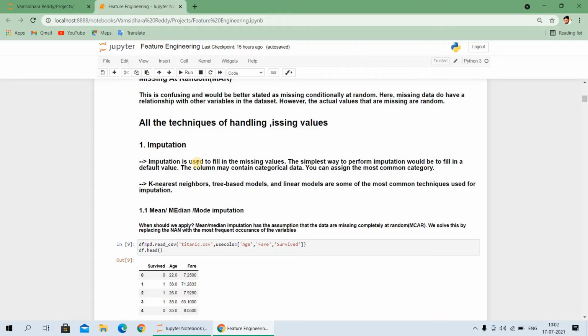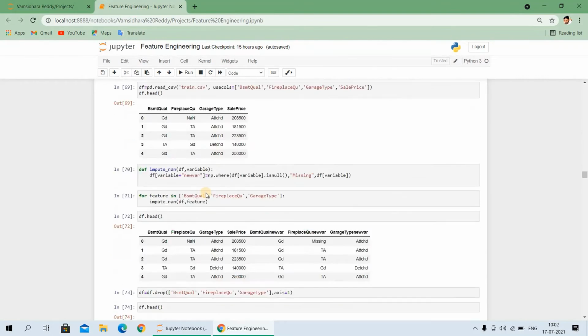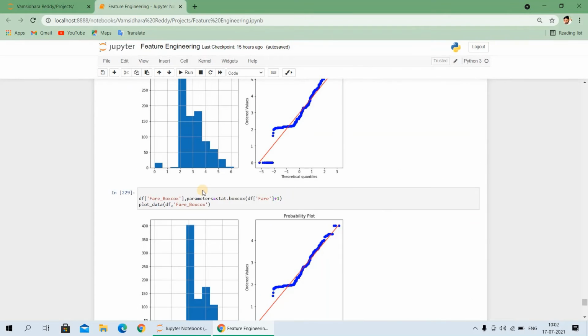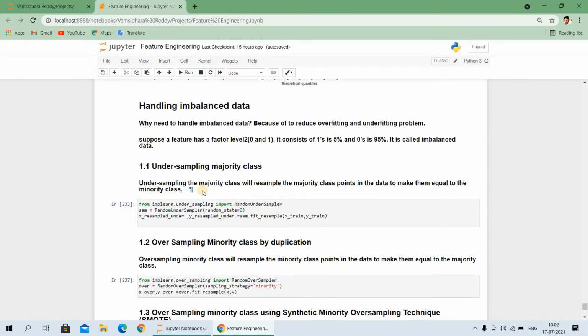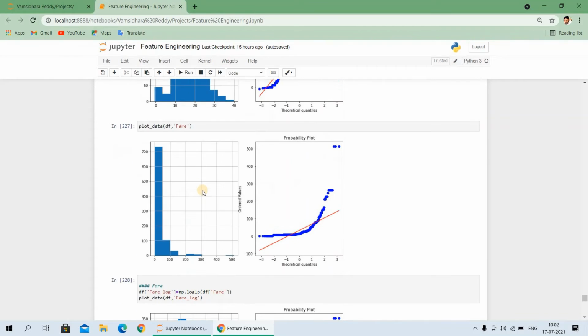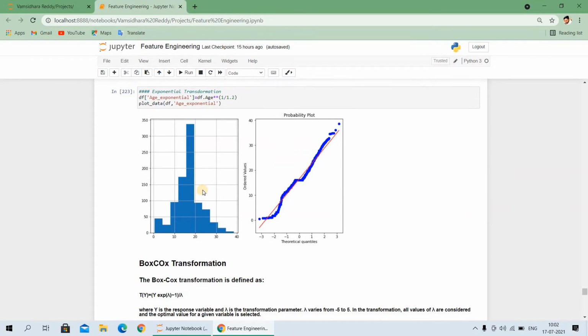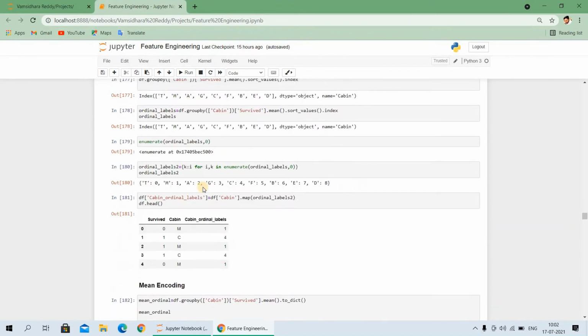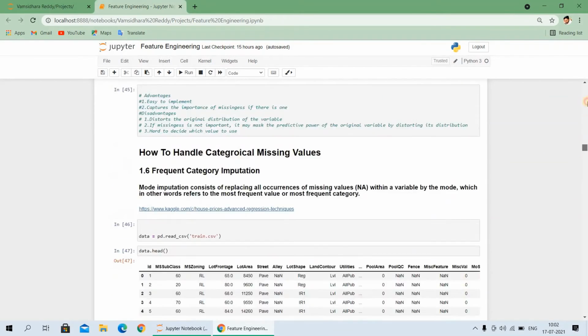I think there are nearly 10 to 12 techniques.